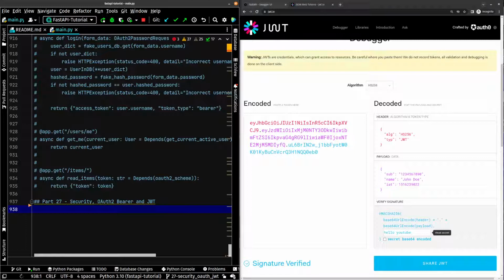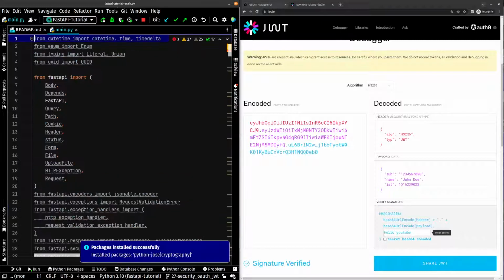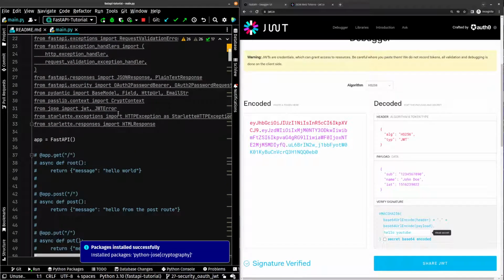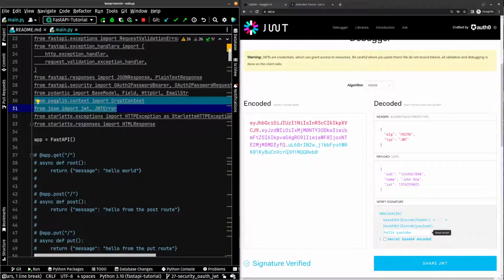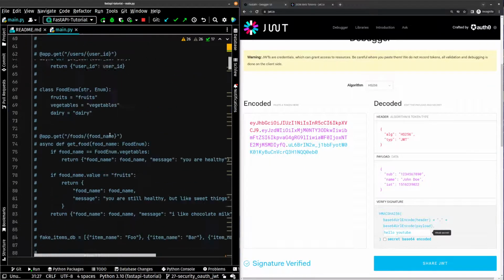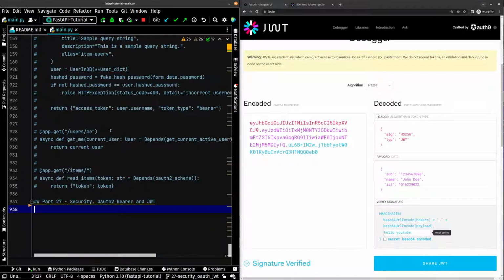Okay, now the first thing we need to do, and I've actually already done it, is import these up here because, like I said, this is now the second time I'm trying to do this. So from passlib.context, we're going to import CryptContext, and then from jose we're going to import jwt and JWTError. Now what we are going to do first is set up the hashing algorithm that we're going to be using, or some of the parameters.